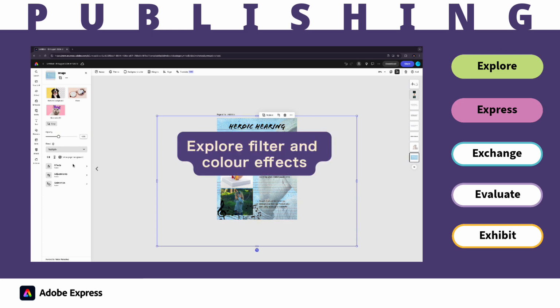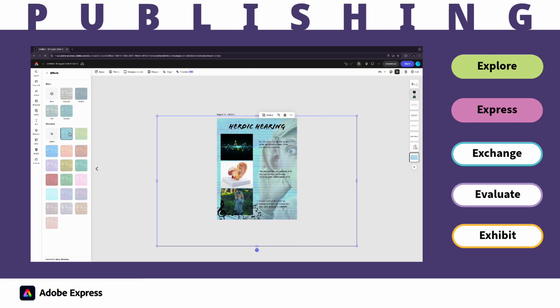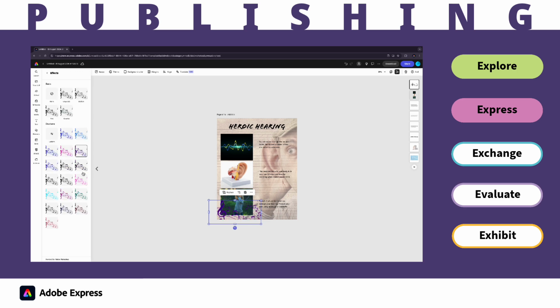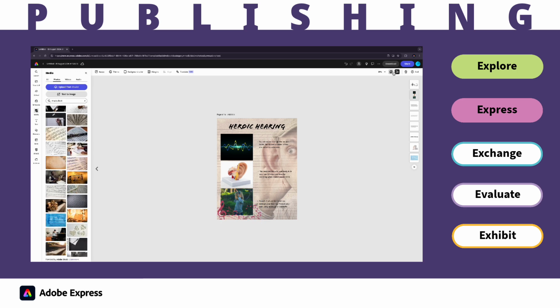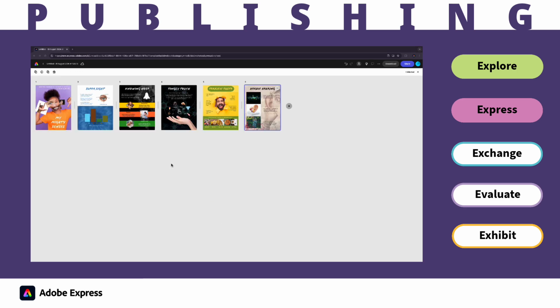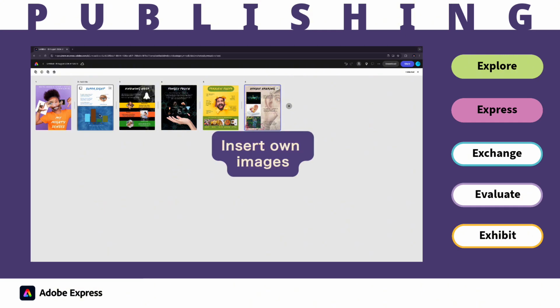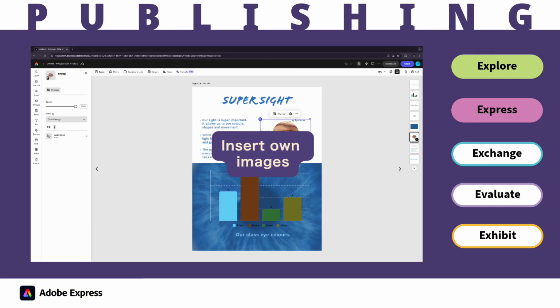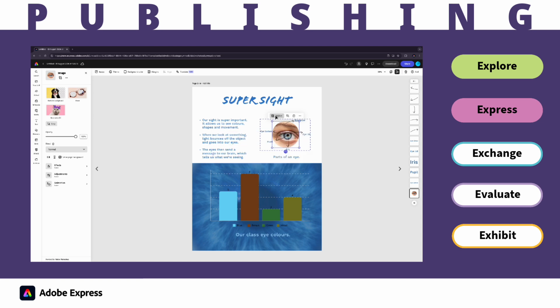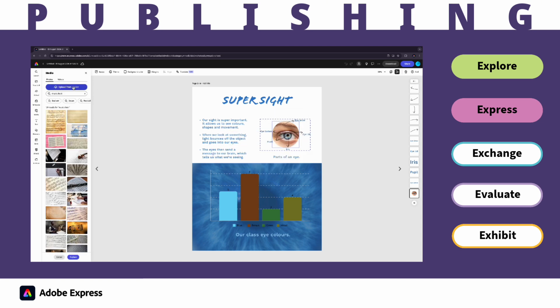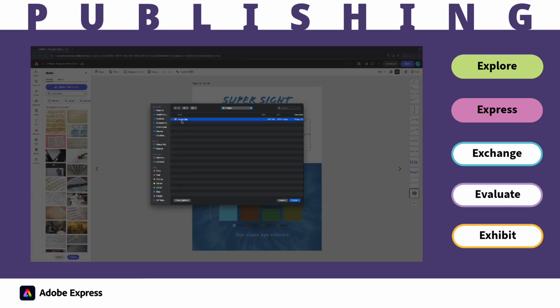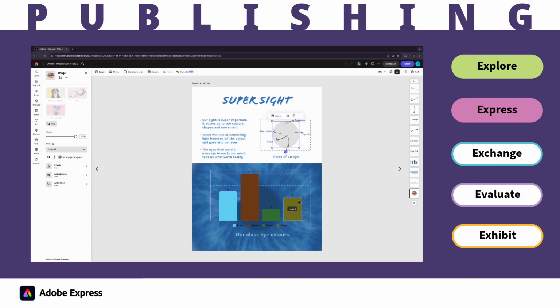Changing the opacity is a really good effect, especially if you're wanting to keep a good contrast between the background and your text and main objects in the foreground. Explore loads of different colours. You can do that of course with elements and icons and images. And then when you're finished and you're reviewing your work, it's time to start thinking about maybe inserting your own images. At this stage, the most obvious one for me is changing out the eye. So I can click the eye image and I can click upload from my device, find the image that you want.